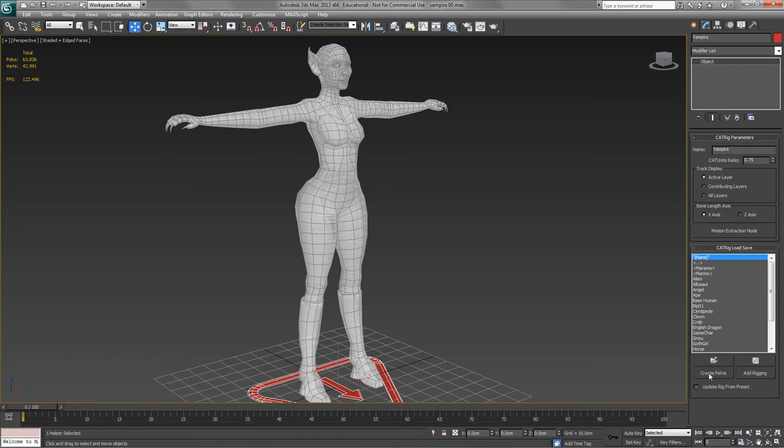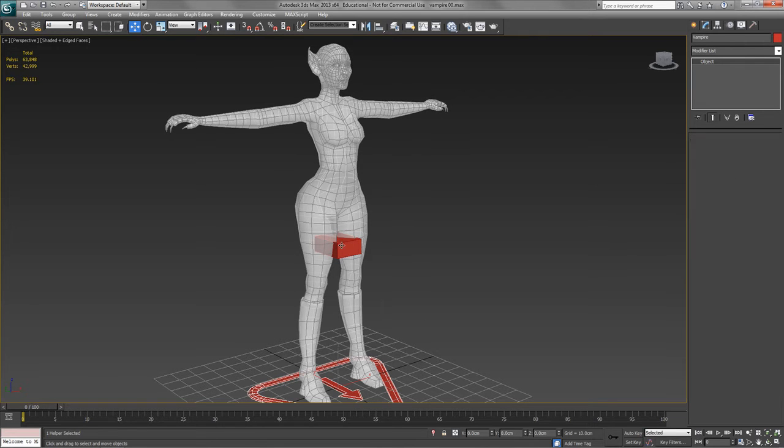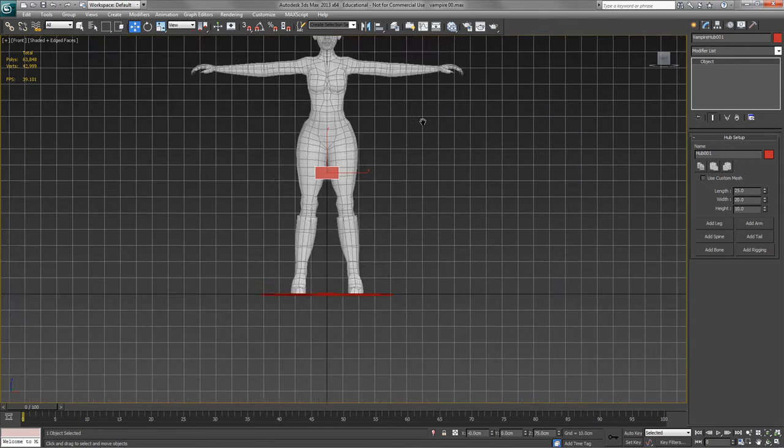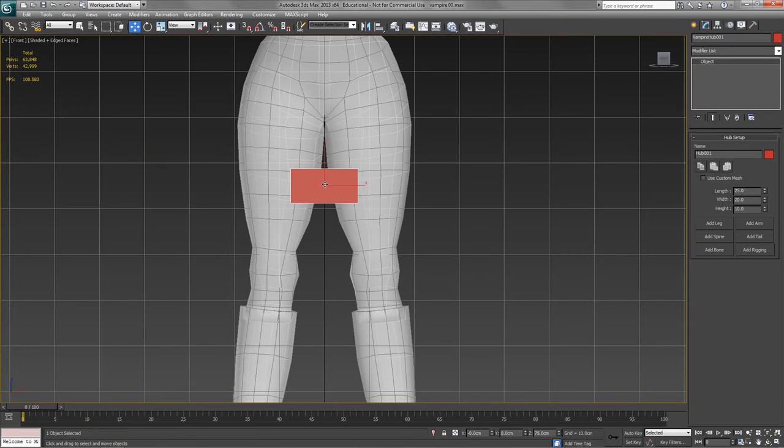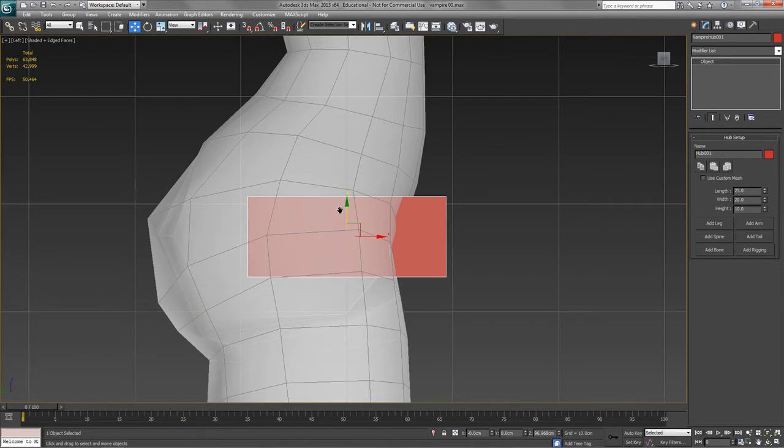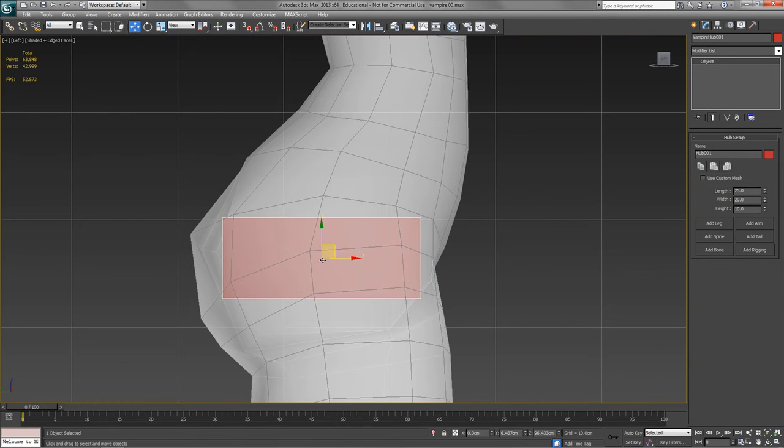Now create pelvis, and we can position the pelvis here where we want. So first of all in the front viewport, lift the pelvis up to about there. Just have a look in the side viewport. And what we're looking to do is position this pivot point around the center of the kind of curve of the buttocks, and that should mean that when this thing is animated, that curve should be quite easy to maintain when we skin it. Just going to shorten the length to make it a bit more suitable to the model.